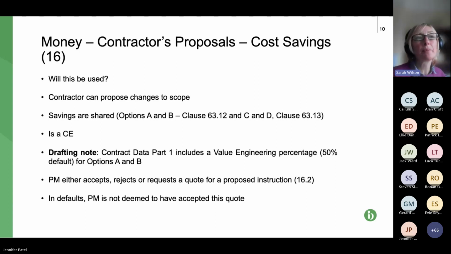What would happen is the contractor might think, well, if we change the scope, so remember that's the works information, we could save some money. And how it works is that if the project manager accepts the proposal, then it's submitted as a compensation event. And the savings between the parties are shared.